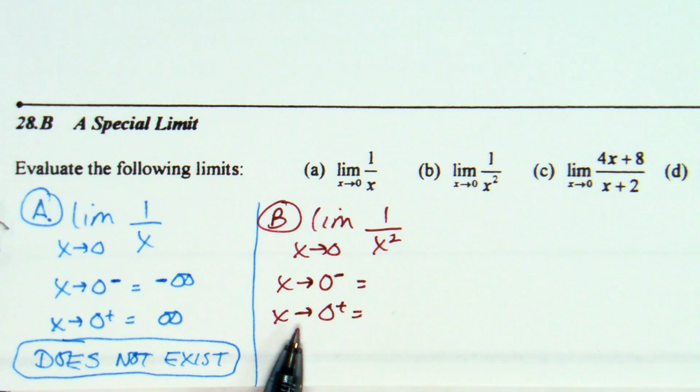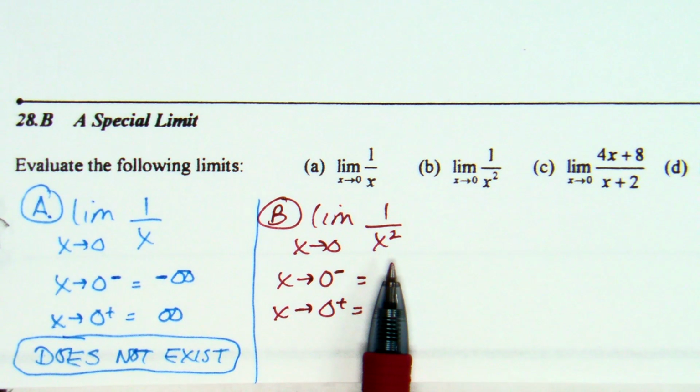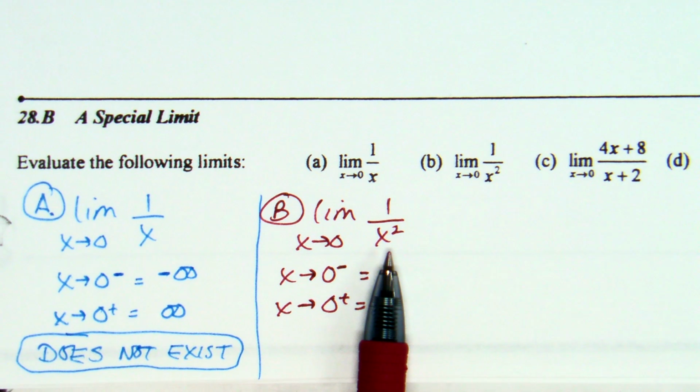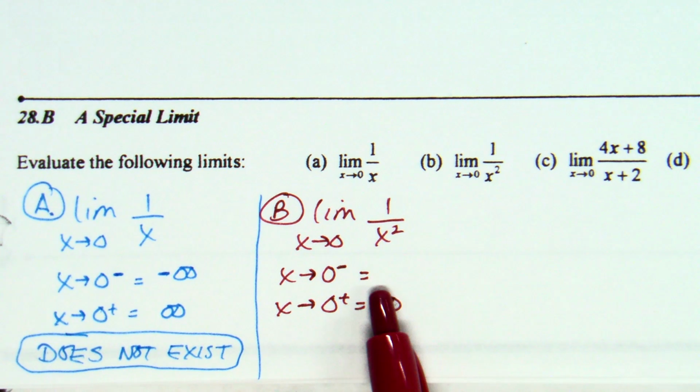So if we're doing numbers that get closer to 0, so like 1 over 5 squared, 1/25. 1 over 4 squared, 1/16. Okay, 1 over 2 squared, 1/4. 1 over 1 squared, 1. So those fractions were all getting bigger, yes? Now we're at 1. If you do something like 1 over 1/2 squared, when you do 1 divided by a decimal, you're getting bigger numbers. So this is moving up to positive infinity.